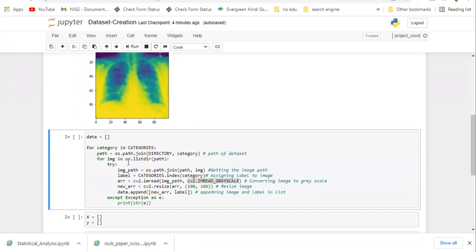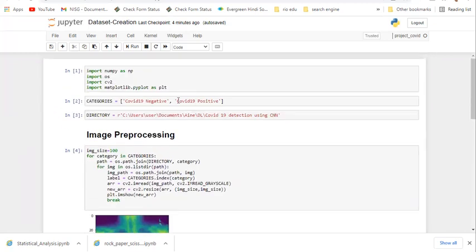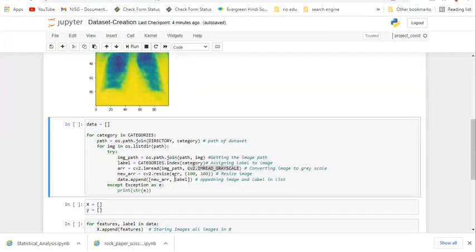Now this is the same as this block, but we put it in a for loop, which will run through all the categories, both the folders, and will convert all the images into our defined size and grayscale.